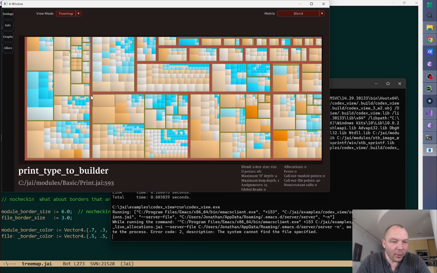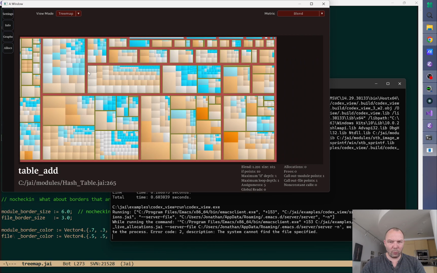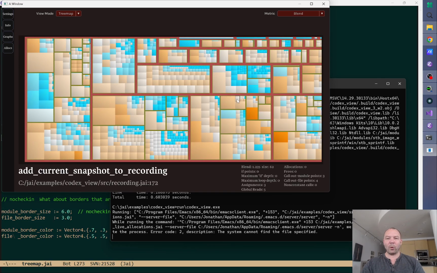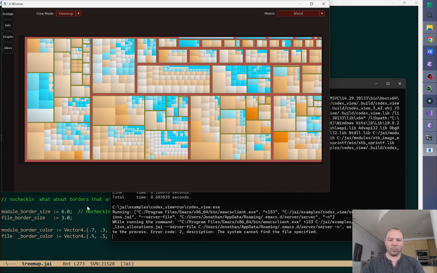Okay, so this color is no bueno. And we have a little bit of a challenge. In fact, even maybe the module border is no bueno. Like the thing is, we want the hot and cold colors to tell us things. And this is sort of a warm color.